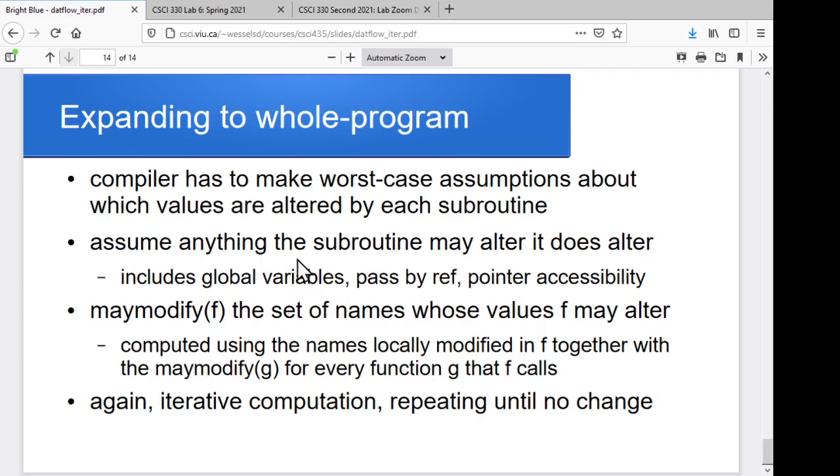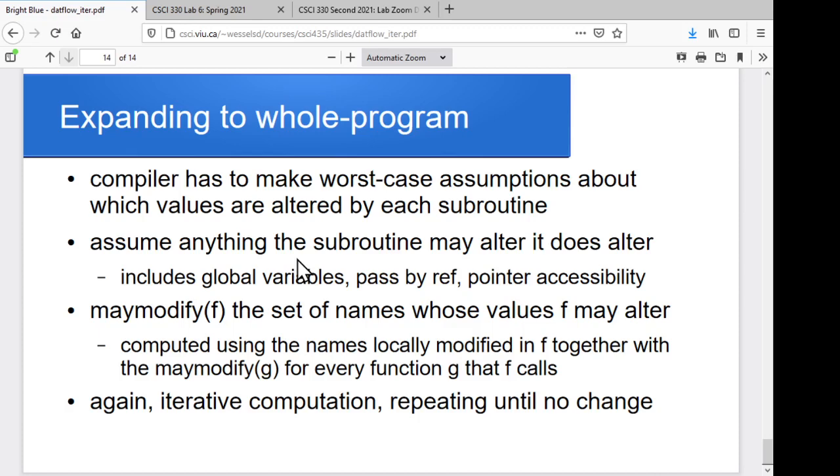Now, ultimately, we'll want to expand this to whole program analysis, but again, there are a lot of complications that we have to deal with at the whole program level. And we've got to make worst-case assumptions about what each subroutine does. So we have to think about, what is it possible that a subroutine can actually alter? What are the kind of side effects that a subroutine might have?